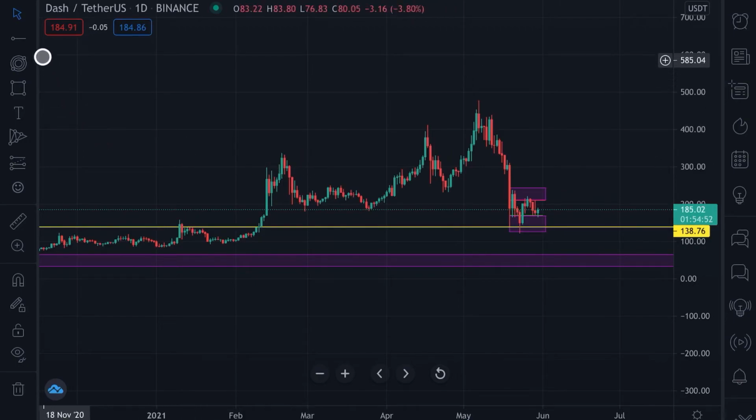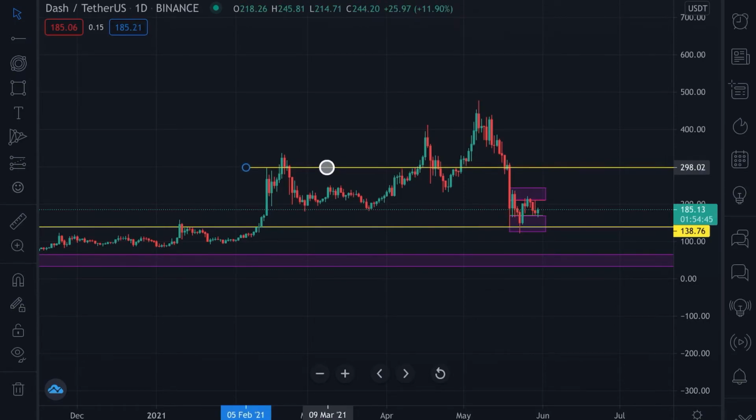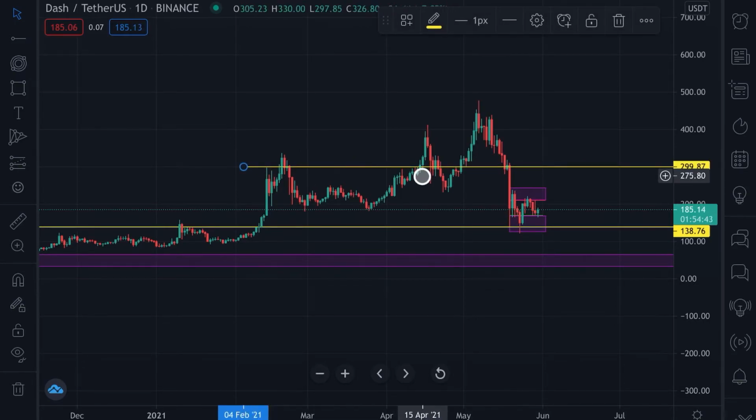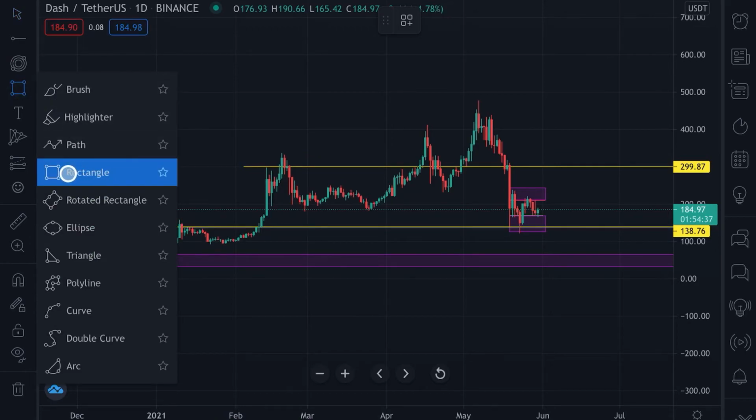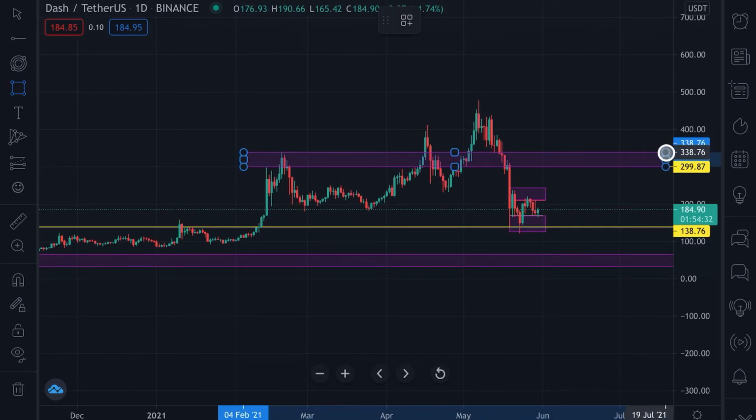So we can find this now here. This is an area where price struggled to break above a few times. Right? So that's not exactly perfect. Here it failed to break above, here, and here. And we could just go ahead and actually classify this as a zone. So let's go ahead and do just that.